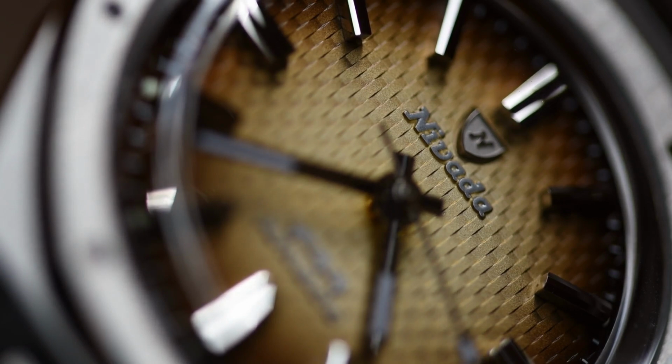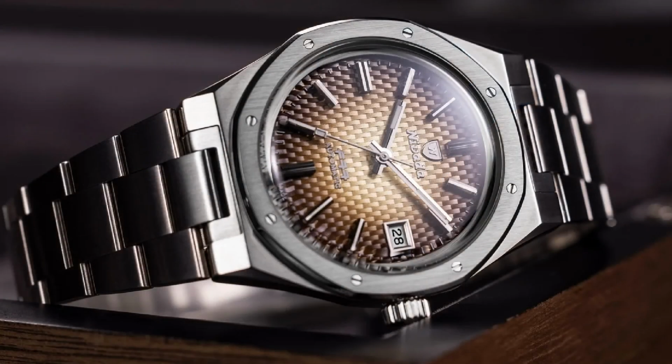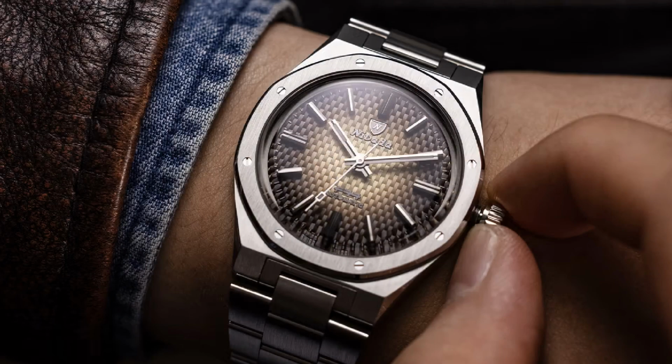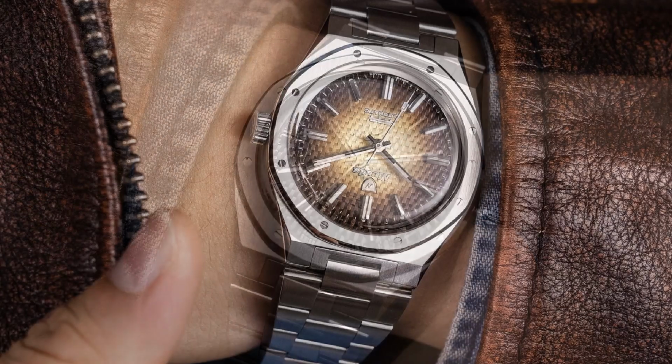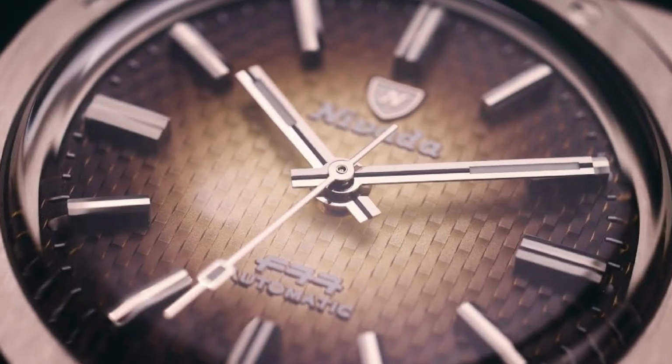Now, there will be some that simply look at this as a Royal Oak homage and are immediately disinterested, but that doesn't mean that the finishing isn't fantastic. The quality of the finish on the dial, hands and chamfered bezel edge and case is really quite something in person. Not only that, but unlike Hublot, they can be bothered to line up the screws on the bezel properly.